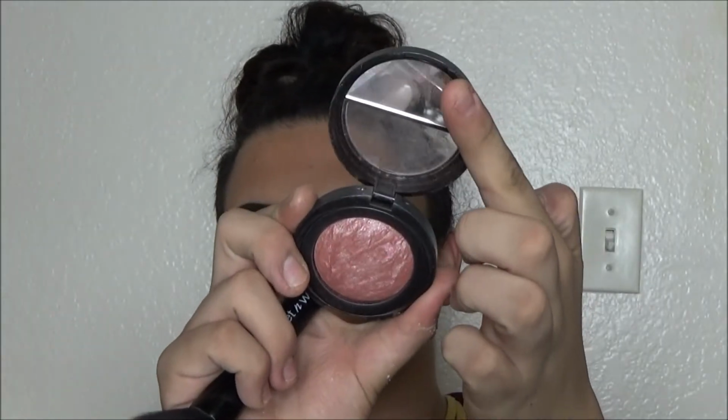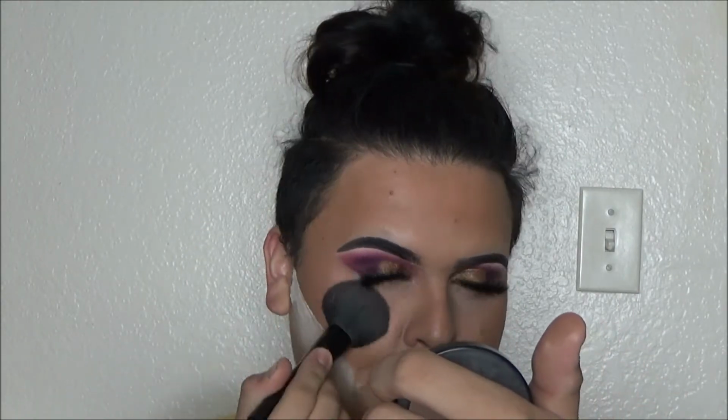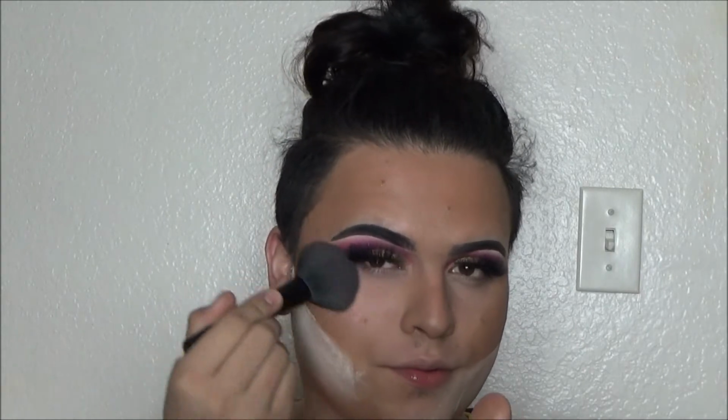And I'm using one of my Real Techniques brushes. If you're wondering, I just don't know the number, but I'll leave it down below. And I'm using this blush from Laura Geller. I'll leave this listed down below also for the name. I love this blush, it's so beautiful.